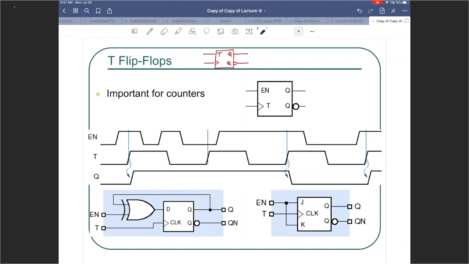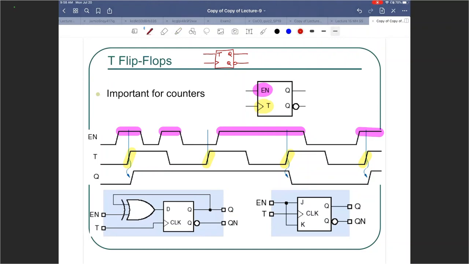So to illustrate this behavior, we have sketched a timing waveform. The two inputs that are given to us are a timing waveform for enable and a timing waveform for T. So only when T is 1 and there is a positive edge on the T, only then Q can toggle. So you see this? When is enable 1? Here, here, here, and here. How about when is the T input having a positive edge? Here, here, here, here. Only those 4 times. So when there is a positive edge on the T and it is enabled, only then Q will toggle.